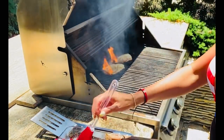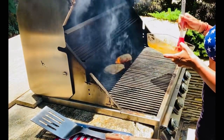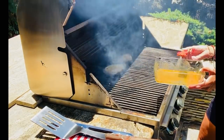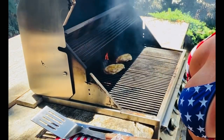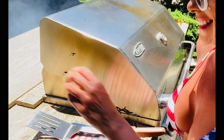And I'm just gonna brush the tops with a little of the leftover marinade. And these are not gonna take long at all. Woo, hot. So I'm gonna close the lid, and then I'll be right back in a couple minutes.